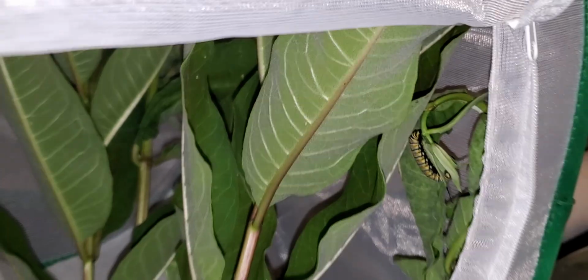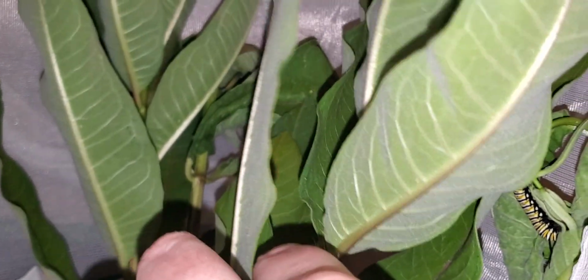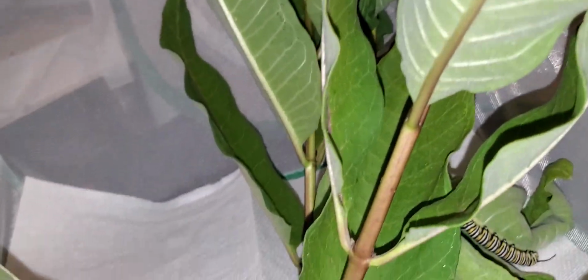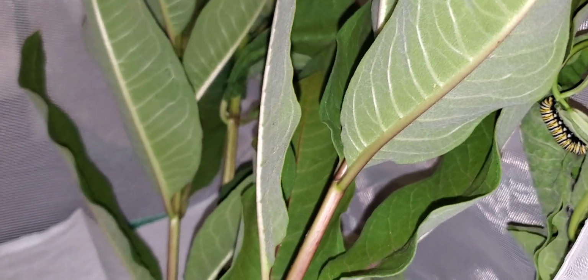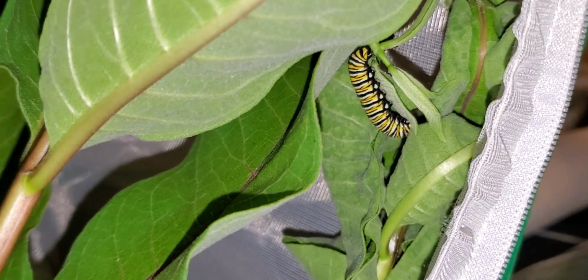I'm gonna bring it in. And sorry about putting my hand in front of the camera, but sometimes that's the only way to get the milkweed in. Alright, so there's way more than enough milkweed in here for these few monarch caterpillars to eat for tonight.